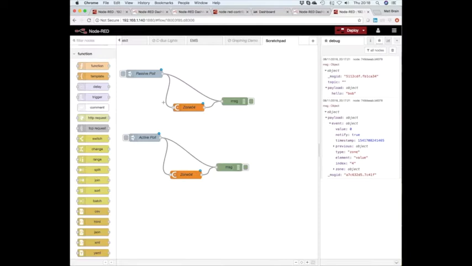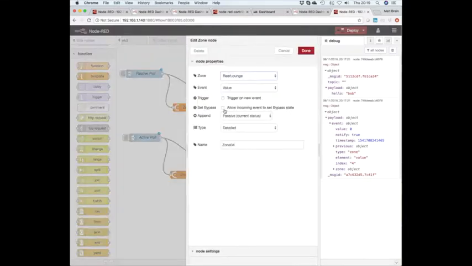Yes. So both of those zones are directly tied to the Comfort object. As Comfort sends an update on the state of that zone, all instances of that zone will receive that update. Whether or not they actually generate a message as a result of that change in state or that query depends on whether "trigger on new event" is ticked or not.